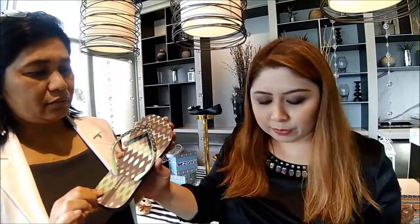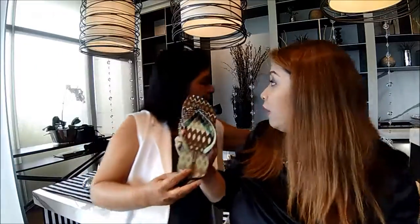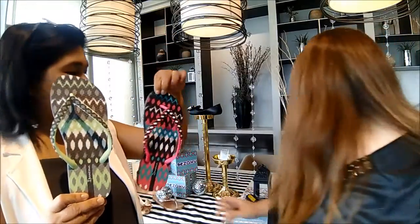We have the tribal print. So aside from the metallic collection, tribal prints are also becoming more popular nowadays. It's more adventurous, because it's not just a basic flip-flop, it's actually more of a fashion flip-flop. Some people use it whenever they're going out, especially on the beach. Very trendy kasi. For fashion femme, we have red, pink, green, violet, and blue. This one is the pink, 1,095, guys. Yes, this is the pink one.